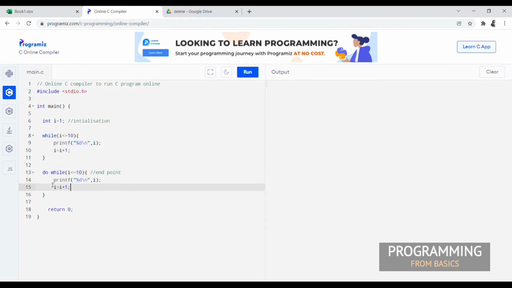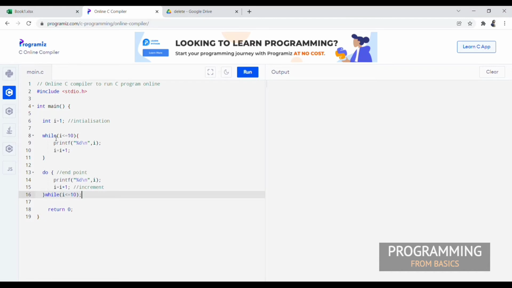Your increment is also same. So there is no difference between while and do while. The only difference is here you will be splitting this do while into do and while. So this while will be coming to the end of the curly brace. Here you will be getting your do while. That's it, only that is the difference.